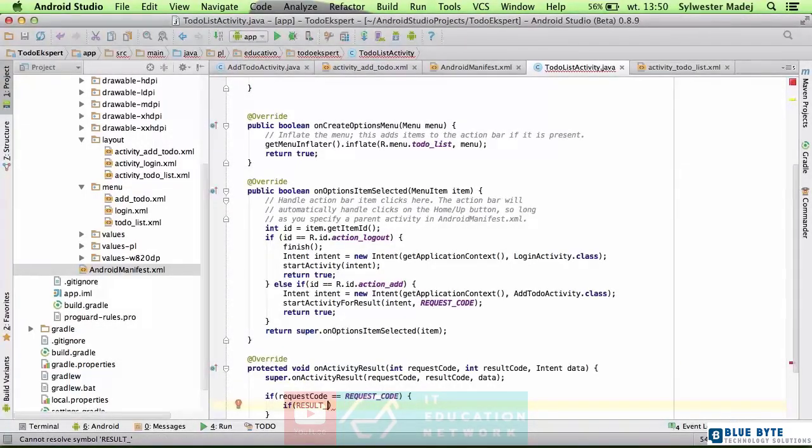Result codes OK and cancelled are pretty straightforward. If we returned from activity and didn't perform the assumed action, as a default, the cancelled value is returned.